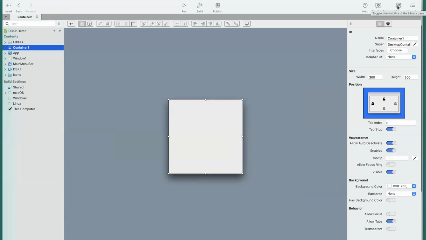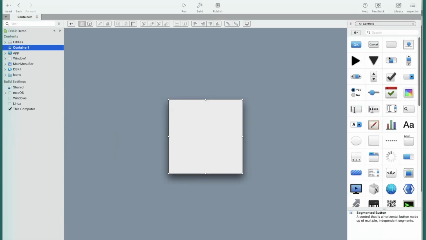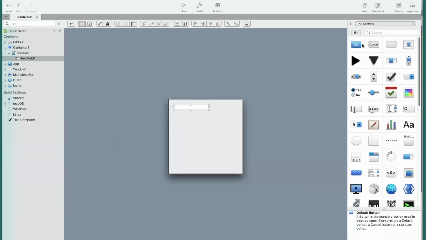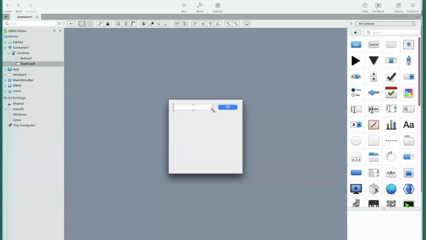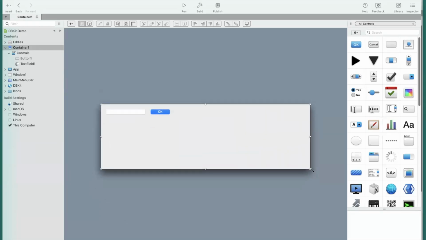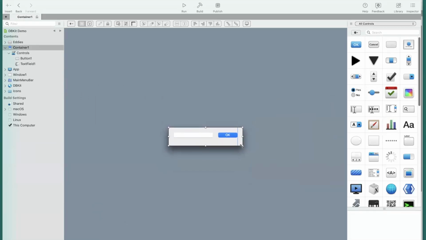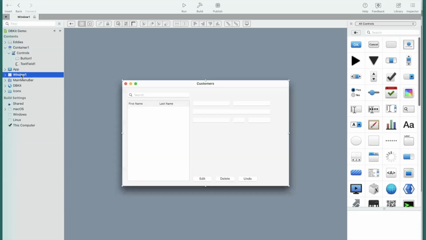So I'm going to make something really, really simple. Let's add a field and a button. Now this could obviously be any size. I can make it any size I want, but I'm going to make it something really small. Okay, now I can go back to my window and here's my container.